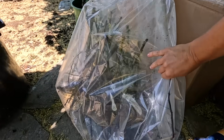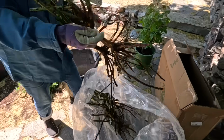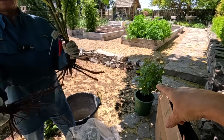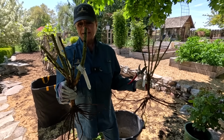Good. Those look good. I think so. Do you mind popping those open? I don't have 2 hands here. Okay. Yeah. They look robust and healthy. They're just not as far along as the ones that you could get down at a garden center that have already been planted up and they've already rooted and all that. But this is really what ours look like, or similar to this.